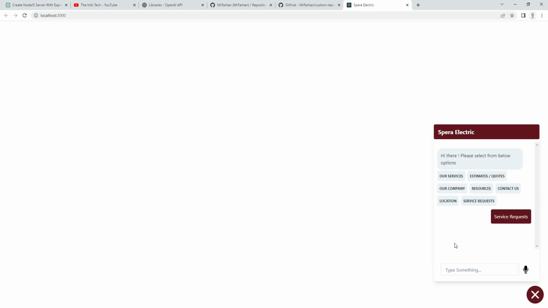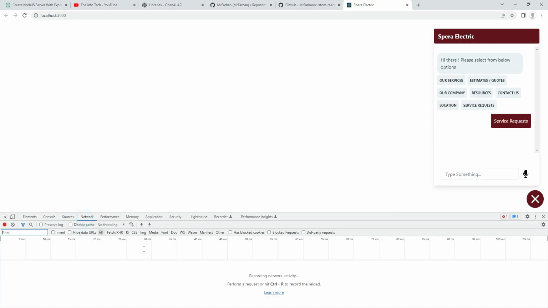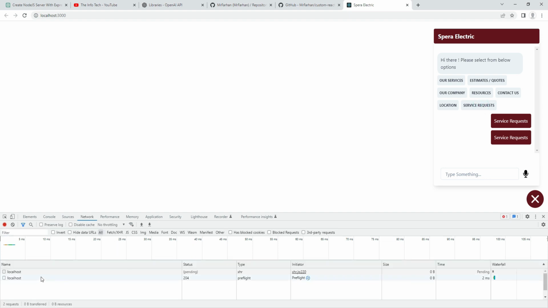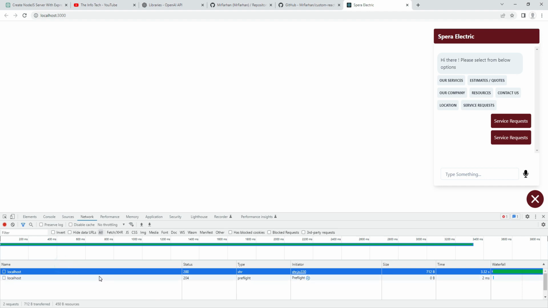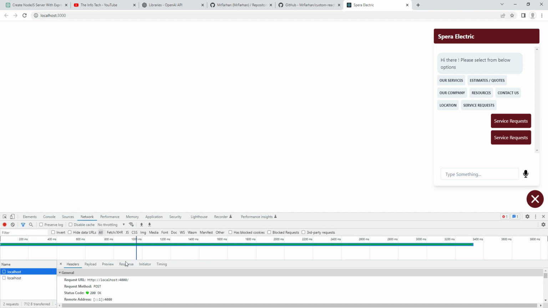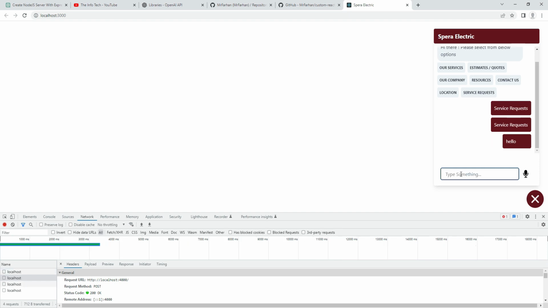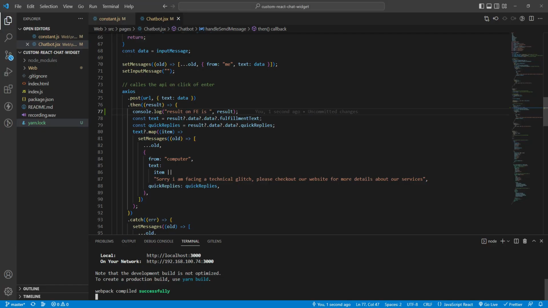So it is loaded. Let me open this. If I send the request, it should show I am offline. Let's see the network request. Okay, it is sending the correct request. Let's see the data. I need to type something to get the data. Hello. I have added this on the press of enter. So the data is good morning, so we are good to go.